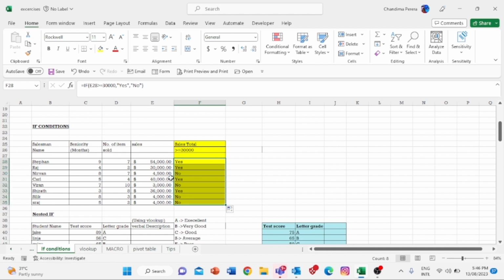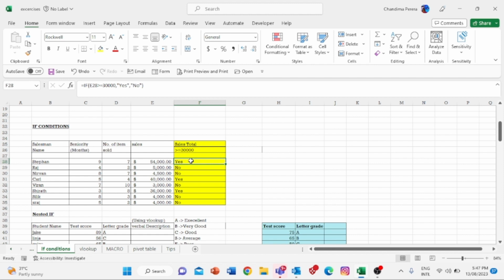See the output. Here the sales total is 4,500, so it says no. Likewise, if you later change the amount to 5,000, it will automatically change the result. This condition you can use for character values. Now let's see how we can give a percentage value. If this same amount is greater than or equal to 30,000, you will give a 5% discount, or else the increment; if this is less than 30,000, 0%.